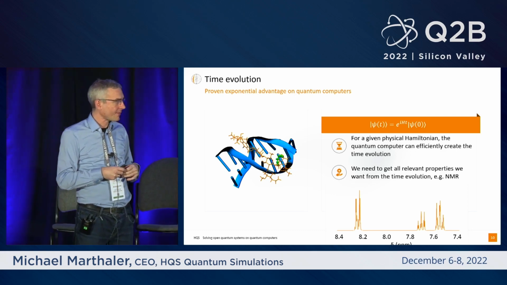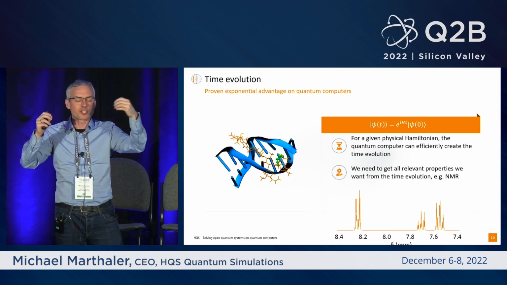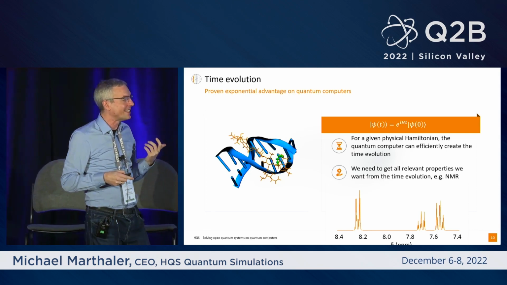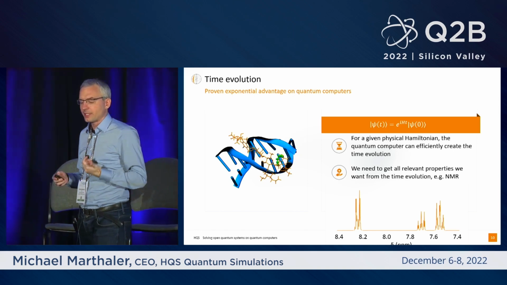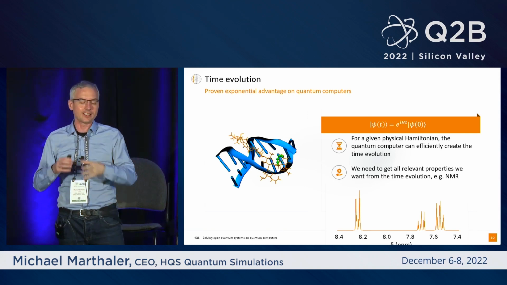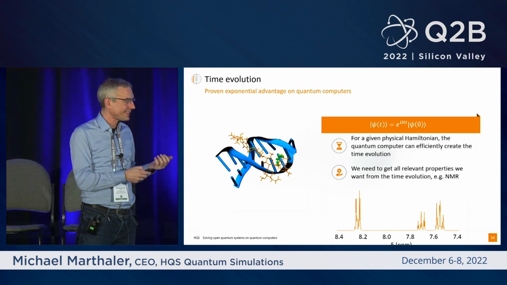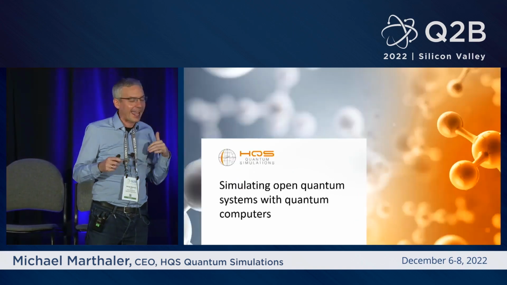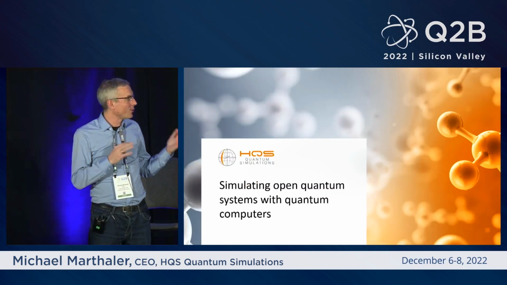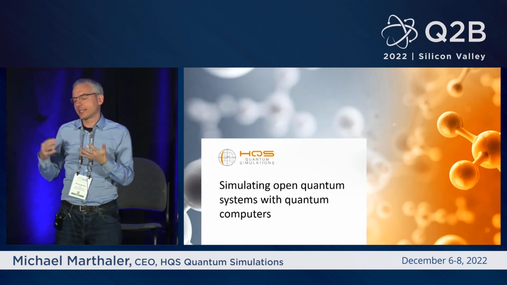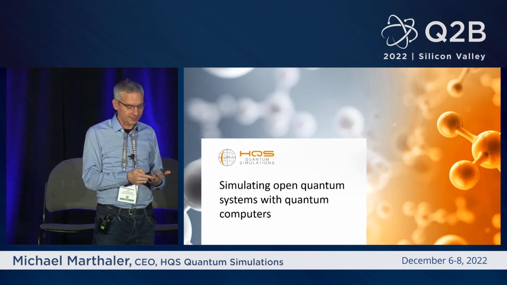The time evolution is clear, but in standard quantum computing, this going back into the trivial equilibrium state is of course not included. But if we think about NISQ computers, we quickly realize that that is already in our device. Even the equilibration that corresponds to nature is already there because the devices are noisy. And this is actually the major thing HQS has been working on, to simulate open quantum systems like nuclear spins of a molecule using quantum computers.